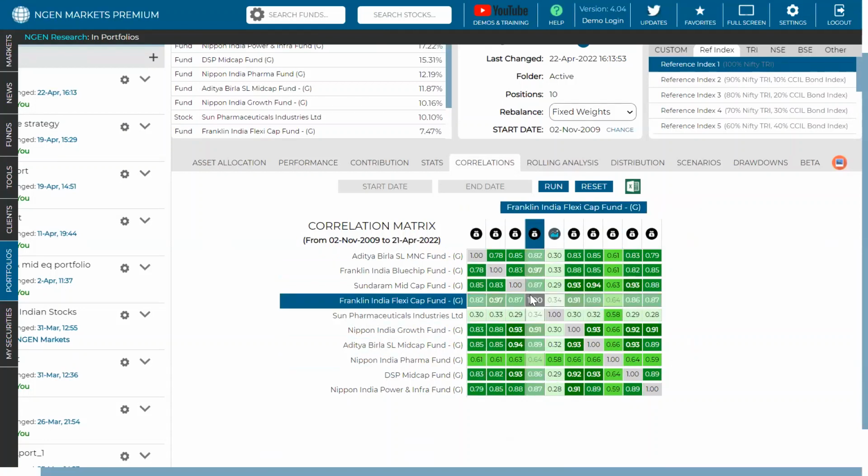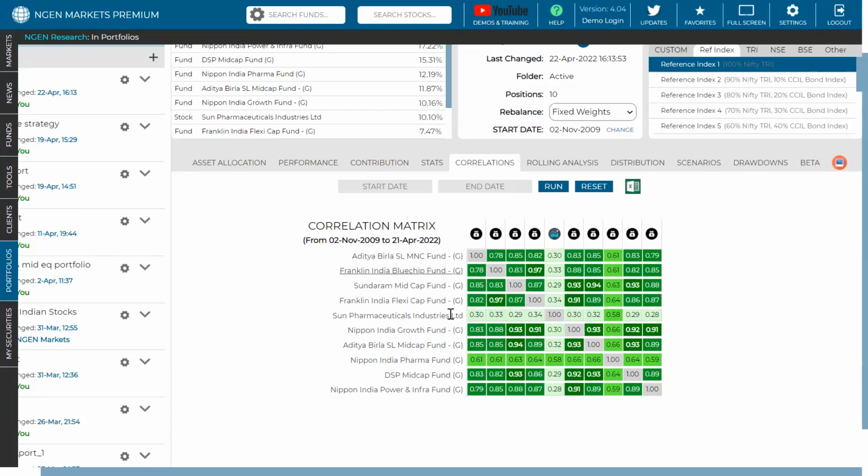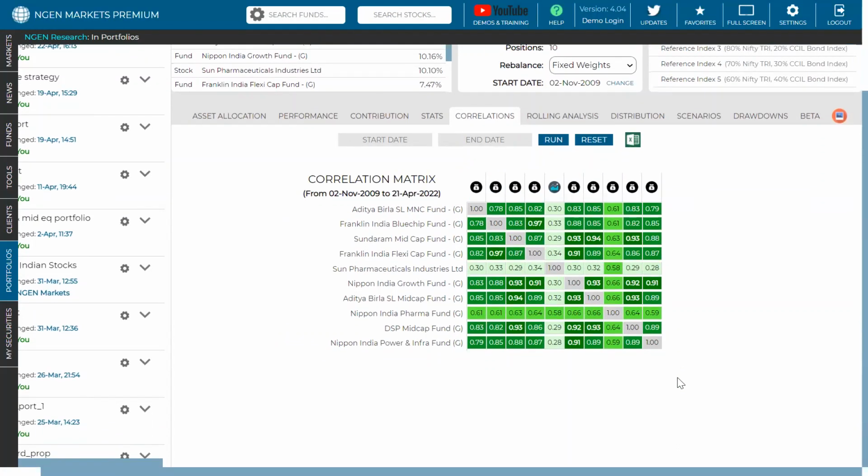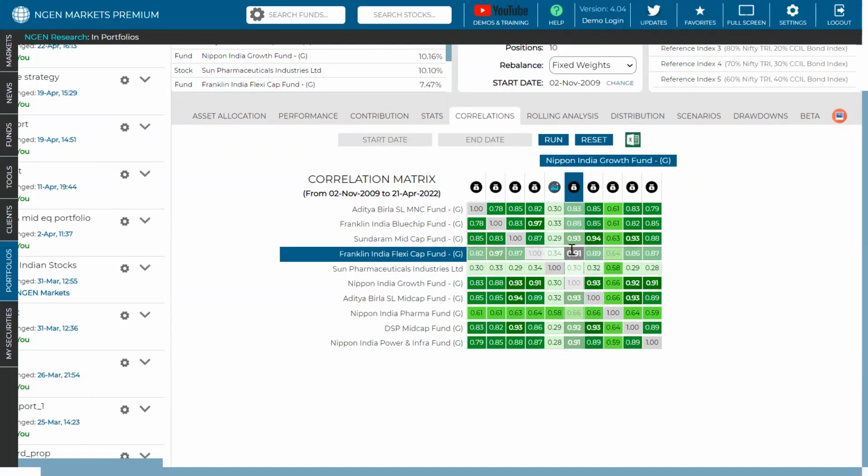if it is a very highly correlated portfolio, we might have market risk. And we do not want to have too much concentrated risk. So in correlation analysis, we can also look into those assets which are highly correlated and actually remove them. As an example, Franklin India Flexi Cap Fund and Nippon India Growth Fund are highly correlated.